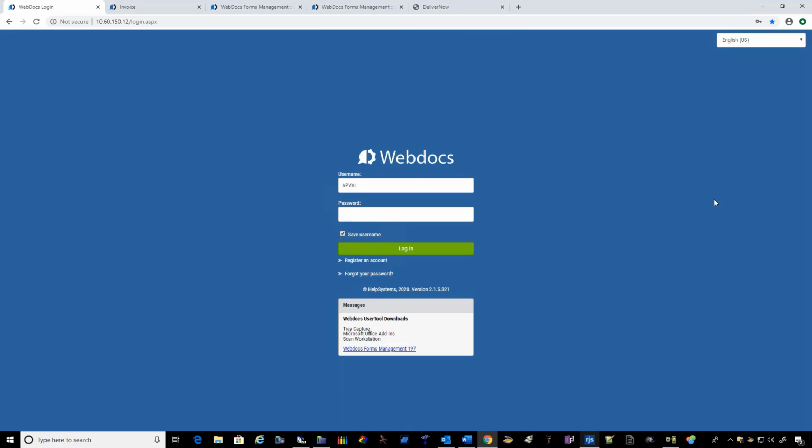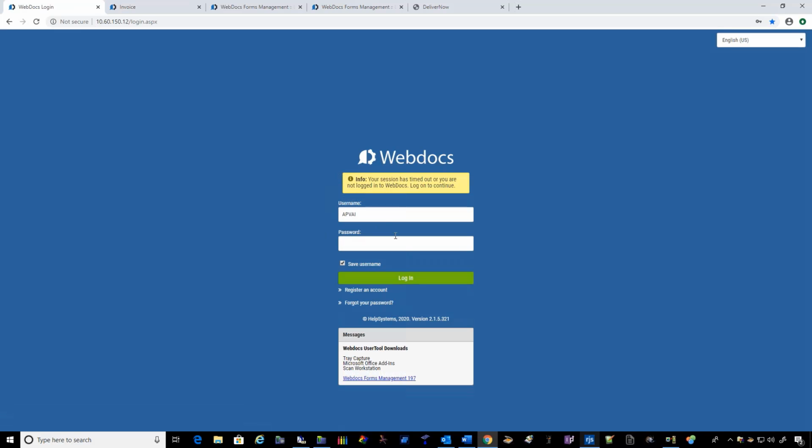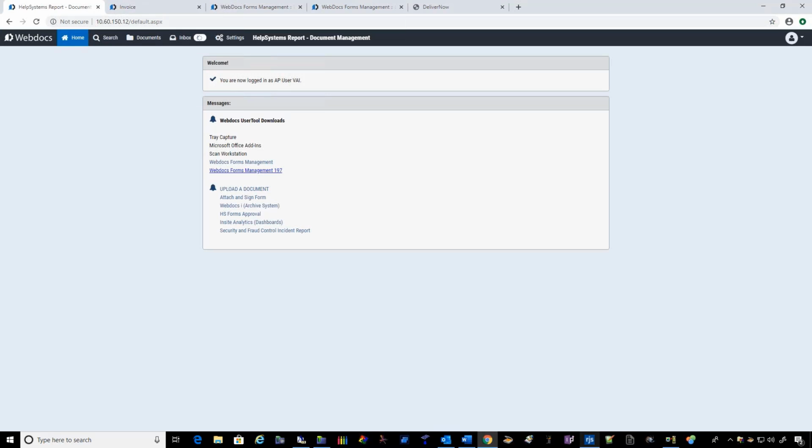From the approval side of things in the review process, right? So being able to index these documents and process them, we can log into our Webdocs for AP environment. So we have a user interface to the web browser. So for retrieval of documents, we can search for documents, but we can also route those documents around.